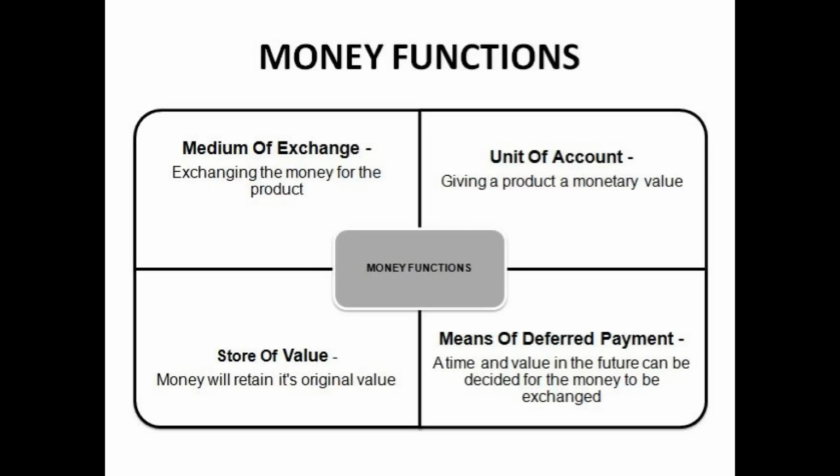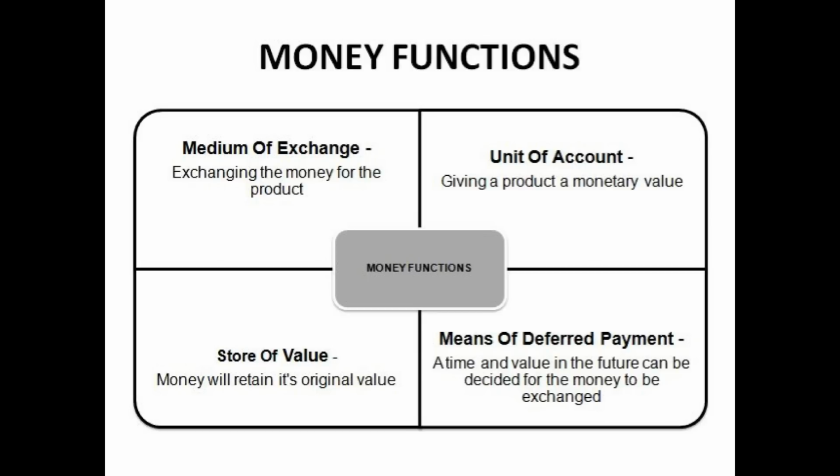It can be used as a medium of exchange, so that's exchanging the money for the product. So you might have a hamster, I might have got 10 quid. That's an exchange if we swap. It can be used as a unit of account, so you can give a product a monetary value. So you can say, my hamster is valued at £27, and that's money being used to essentially value it, and then that allows comparisons. So I could have another friend called Bob, maybe, who's got another hamster, and he's like, well, my hamster's worth £28, so you can make a comparison that way.